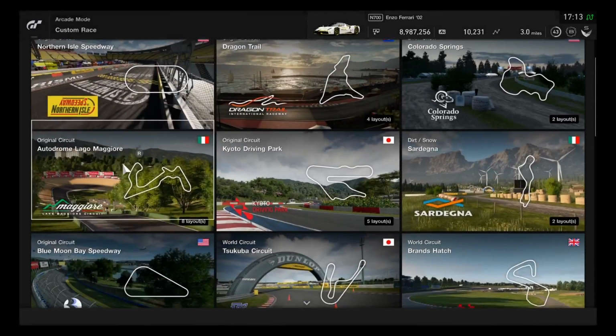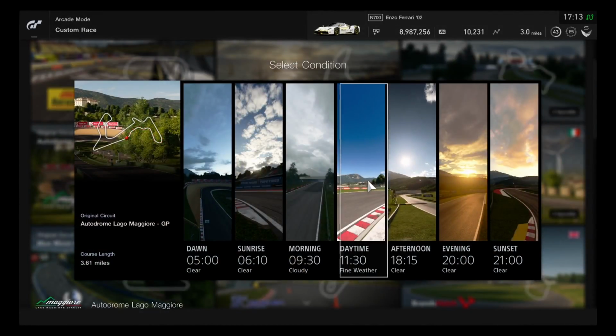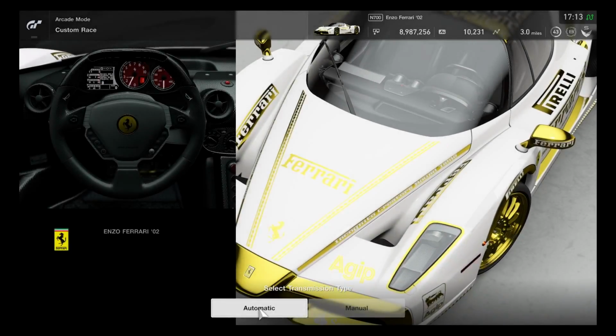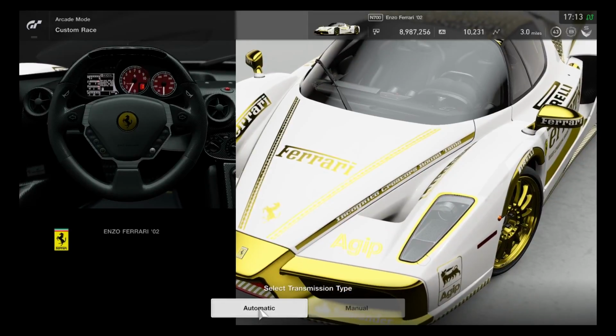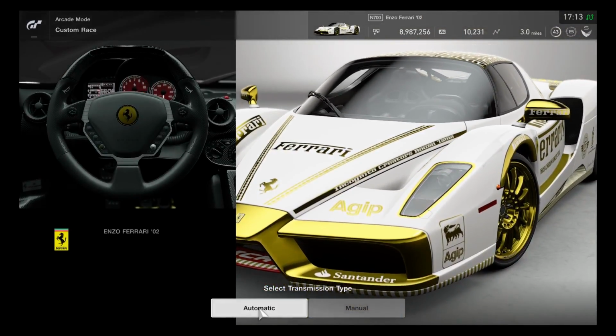Now let's get started with a custom race. It looks like this is going to be quite good to race on the Autodrome Lago Maggiore Grand Prix, so I'll be ready to have a daytime race. This is going to be quite good to see, because check out that awesome, good-looking style. It gives a good taste of a fine livery.